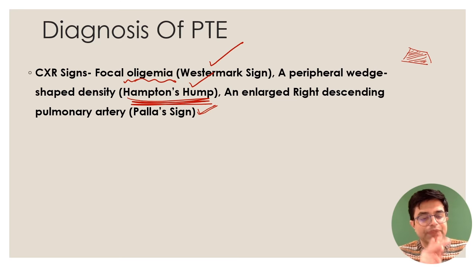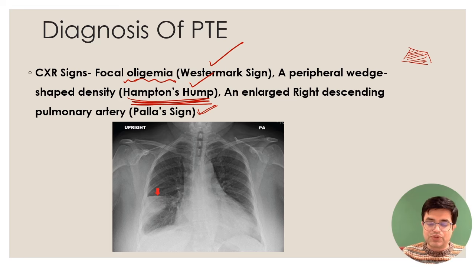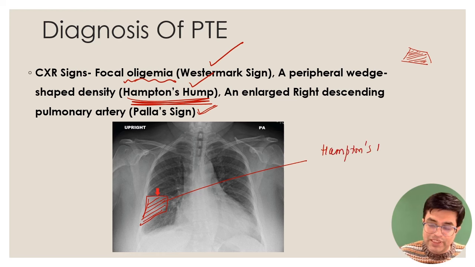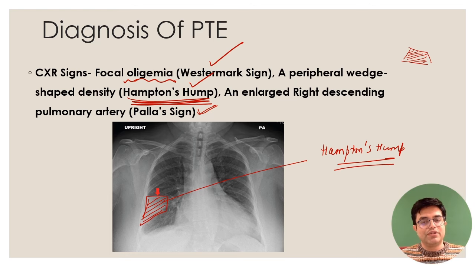Will say there is a patient with prolonged immobilization, acute onset dyspnea, some chest pain, some tachycardia, and S1, Q3, T3 pattern. X-ray is shown below. What is the likely diagnosis? तो ये क्या दिख रहा है हमें? Can you see this wedge-shaped opacity which is produced? This wedge-shaped opacity is what you call as Hampton's hump. तो याद कर लो, ये फोटो है. This is what is suggesting Hampton's hump in the patient, right?